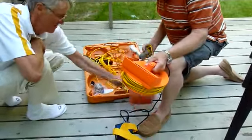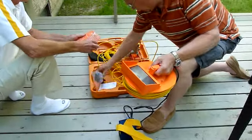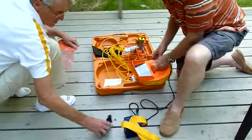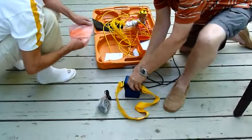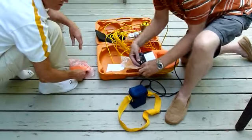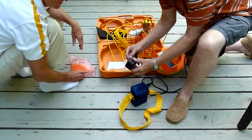So that's the rudder that goes on to here. This is the battery charger. So that's the charger. So physically, the charger clips onto here, red and black. Yeah. Plugs in the wall.